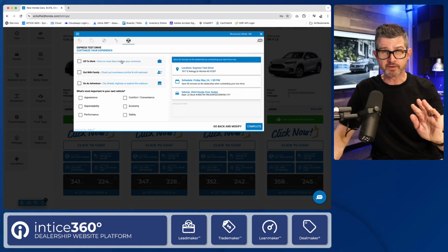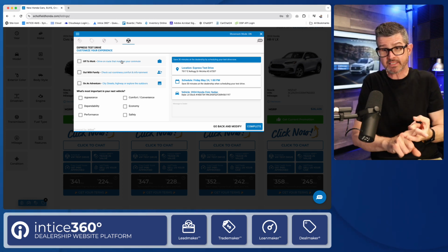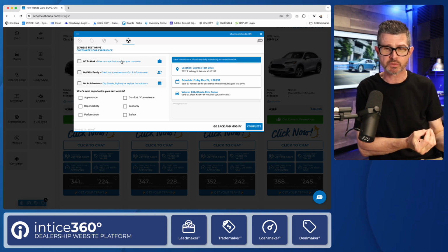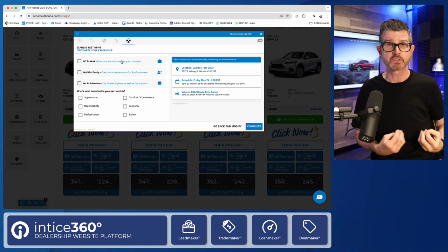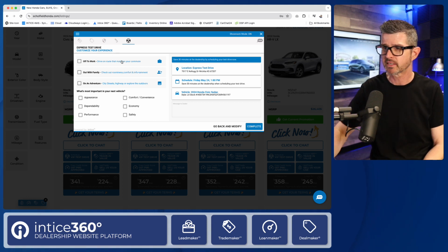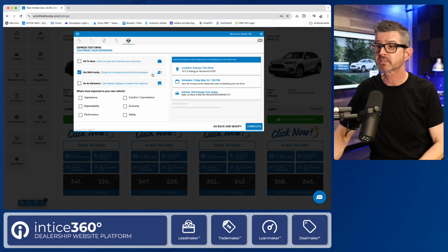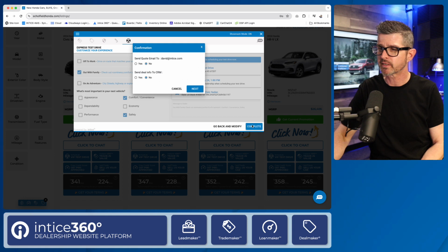And then we're gonna finish the process with the needs assessment. This is really designed to be the segue between what happens online to what happens in the dealership showroom. A big part of our Shopper Express program, which is powered by DealMaker, is creating that physical transition document. So I'm going to go ahead and say my test drive, I want to check out the roominess and infotainment. What's most important to me is going to be the comfort and convenience and safety of my vehicle. I'm going to go ahead and hit complete.